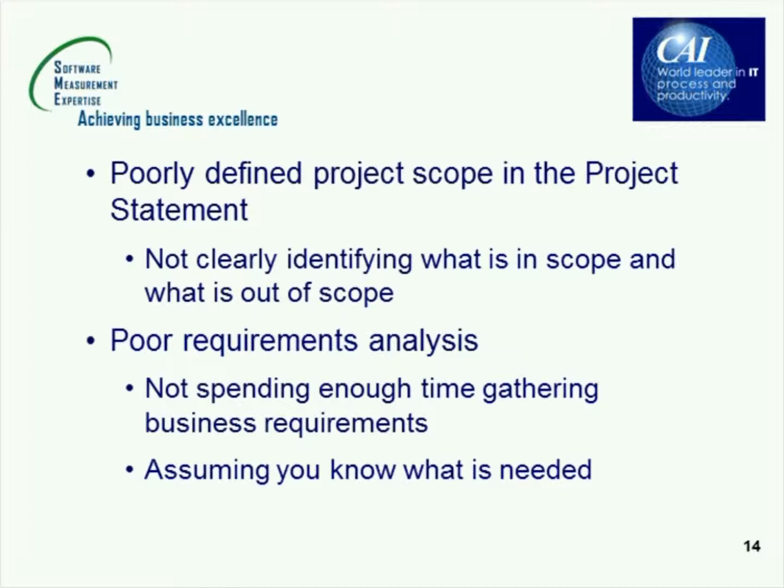So in this first bullet, not clearly identifying what is in scope and what is not in scope is just as important as identifying what is in scope. So your project statement, whatever you want to call that, that first thing about declaring what the project is and what it involves, has to include both what is going to be included in the project and what is out of scope for this particular project.